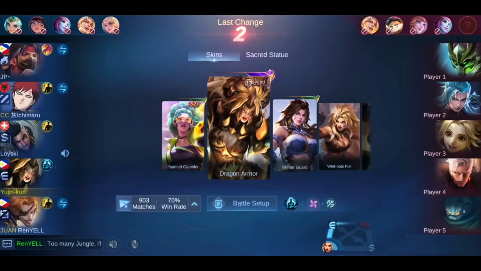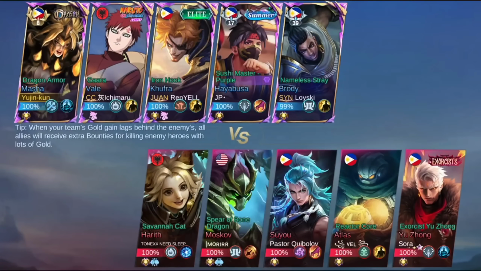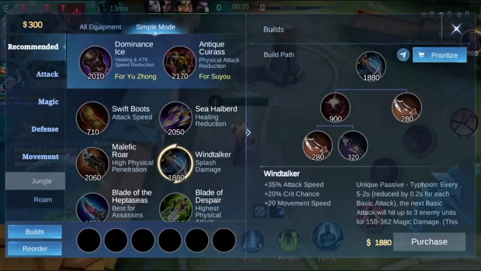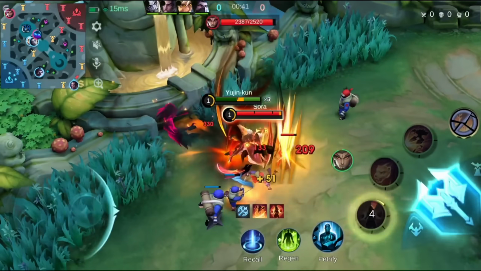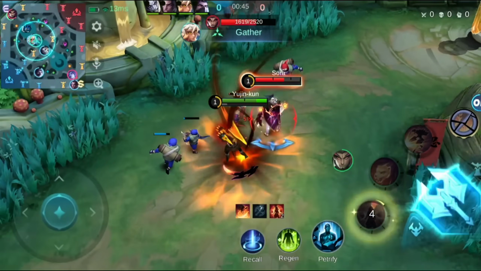So what's up, guys? In this video, I tried using Windtalker on Masha, which we often see being used by top Masha players, and I understand why. I'll explain it to you throughout the video. Windtalker gives 35% attack speed, 20 movement speed, and 20% critical chance on its base attributes, which is a really good item, especially in the late game when you've sold your boots because you're already full item.